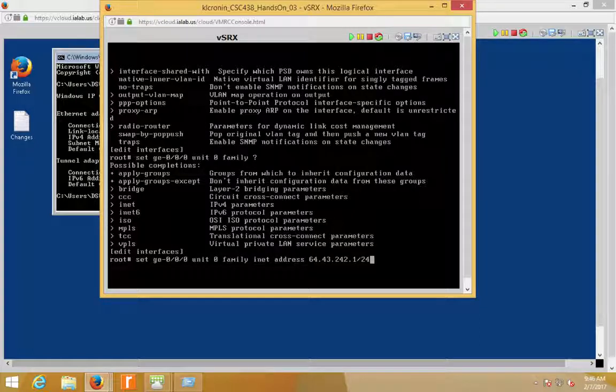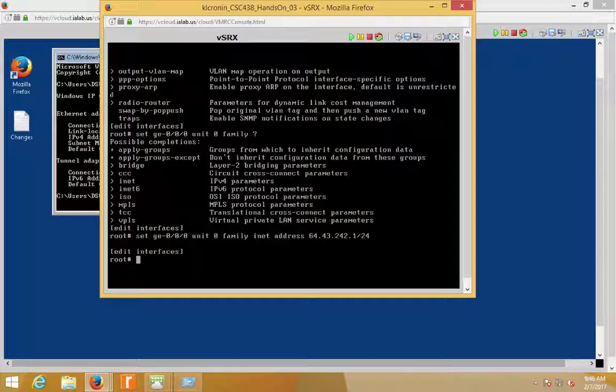So generally speaking, I would say there's probably maybe some areas where there's an exception, but when you're running JunOS and you are entering in an IP address, your IP address is always going to be the 4 octets of the IP and /subnet mask. Almost always. So when we're configuring a firewall rule for something, we would do like /32 to mean just one single IP address. Since we're configuring this interface to live on this subnet, it's /24 because it's a 24-bit subnet. So, there we go. Nothing exciting kicks back.